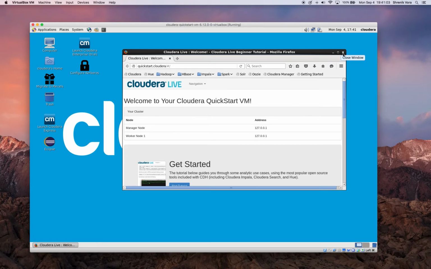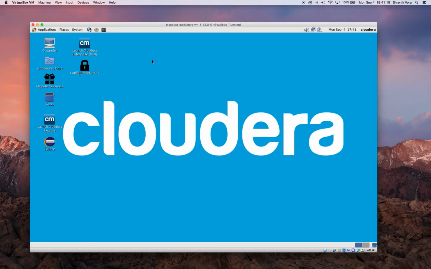So as I was mentioning earlier, by default you are just going to have to manage your Hadoop environment manually. Now if you really want to use the Cloudera Manager, then close this browser window and you can double click on the launch Cloudera Express icon here.